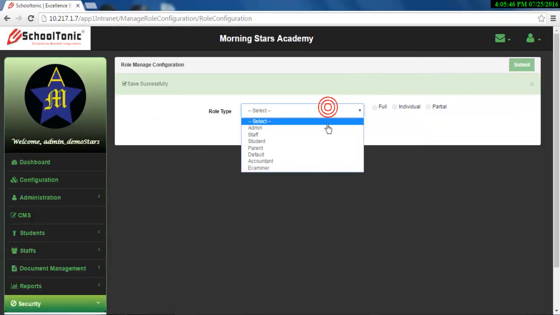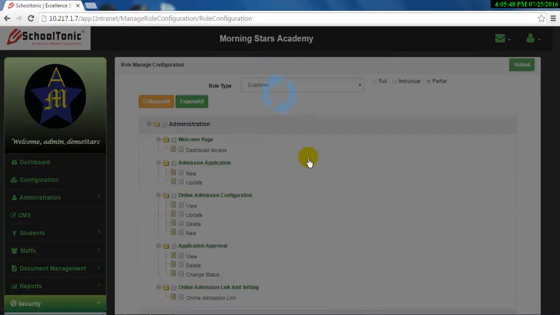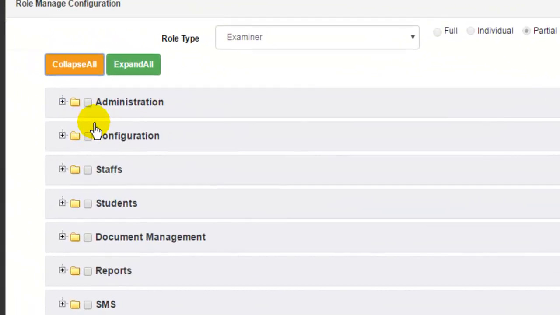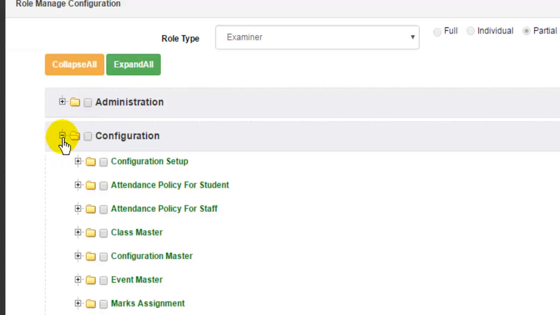And the last one would be examiner. He would be able to have the permission for examination.